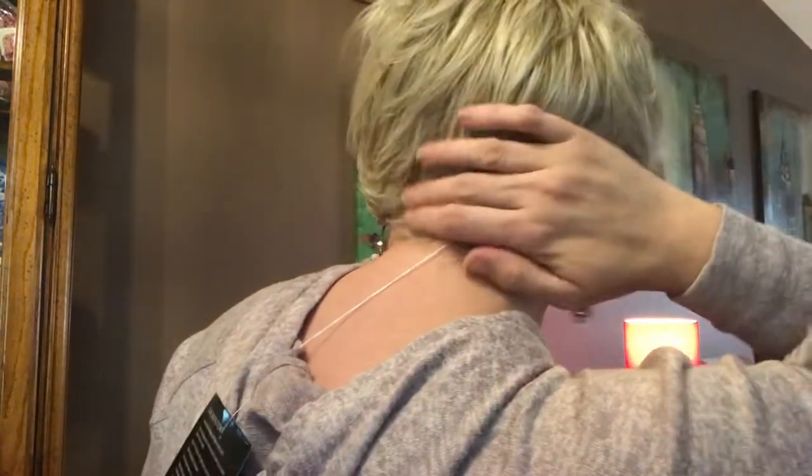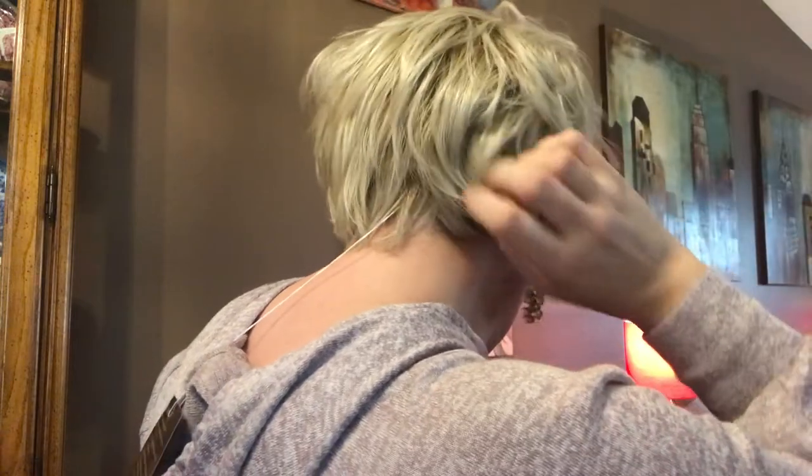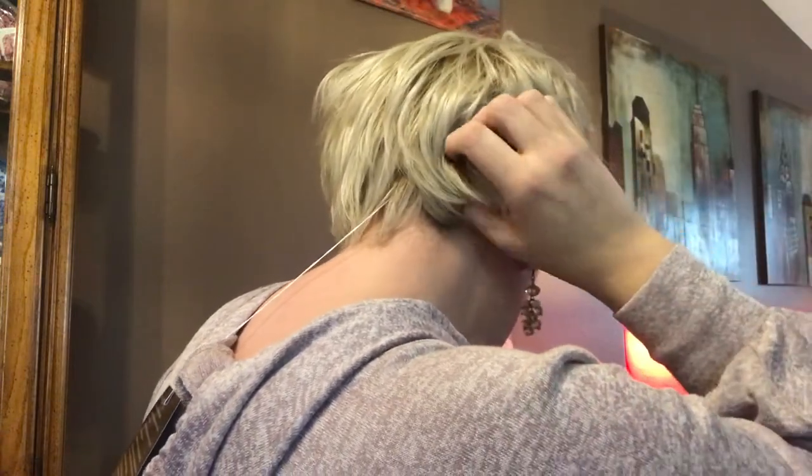Now, normally I check the mirror to make sure none of my other hair is sticking out. I don't think it is, but I can't see right here. But if you feel anything coming out, just push it up.